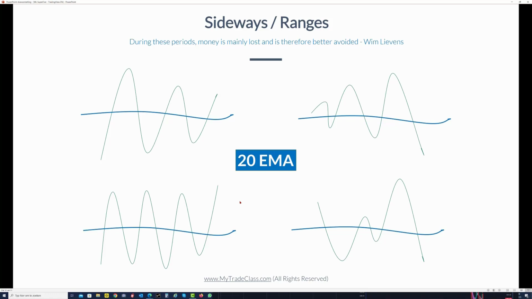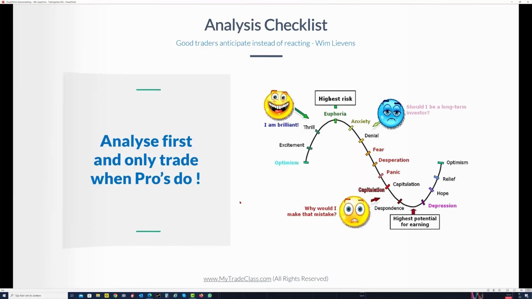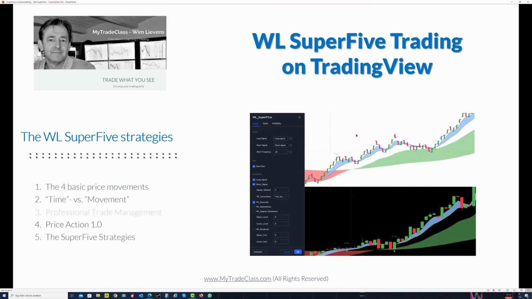I'll explain that later. So we can avoid these phases, I would say, in a very high percentage. Of course, it's not perfect, but we will be able to stay out of a lot of trouble because of the tool. So I'll come to that later. Now, this we all know. We know that very often we get into these situations. I'm not gonna dwell on this, but I want to move to the strategies directly.